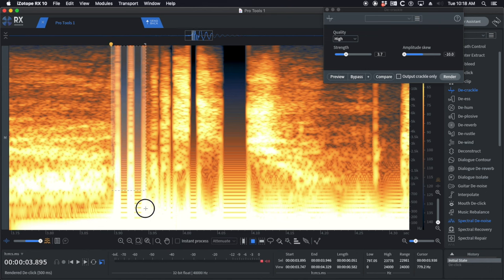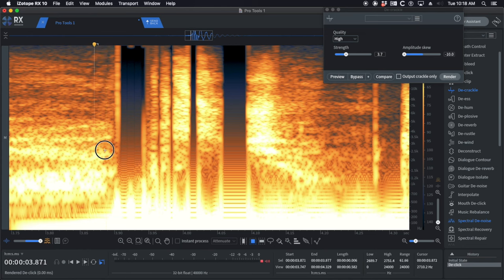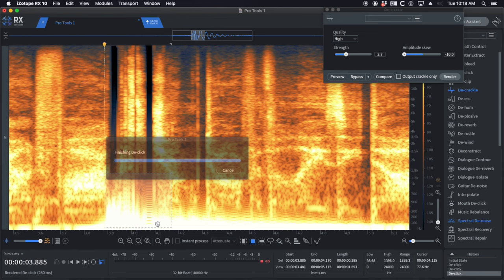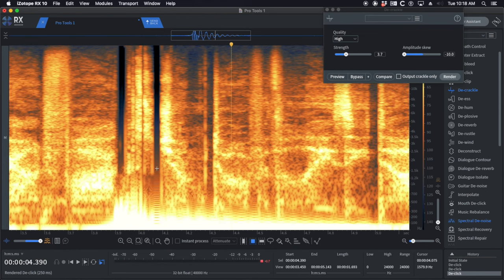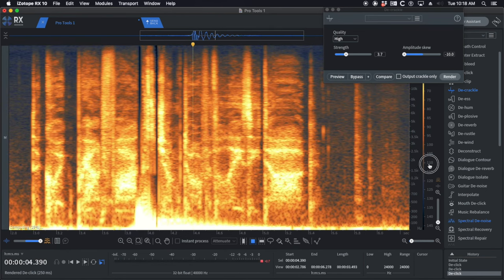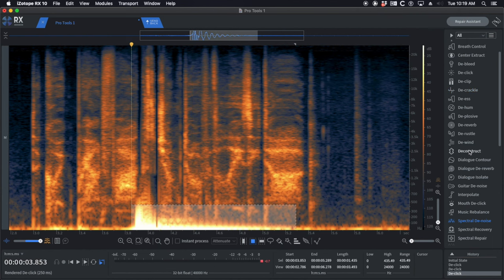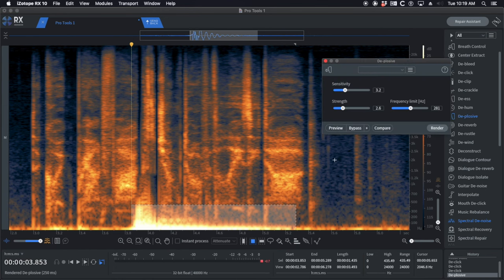So instead, let's just take away these. I know these ones are bad. This one's going to be bad. We do have some low clicks. We can take those away. Let me bring this scale down because that bump is louder than the whispered sound bite we have. Let me try using deplosive on this. That might be a good one to try. Not quite. Okay, that's fine.